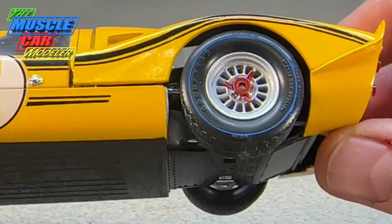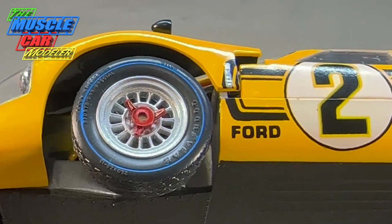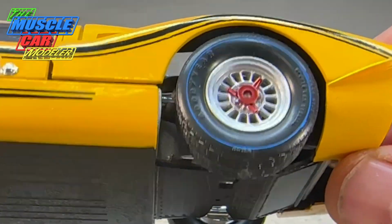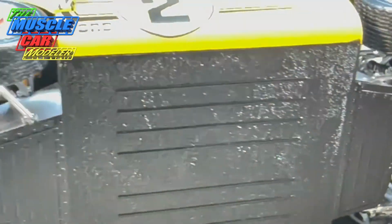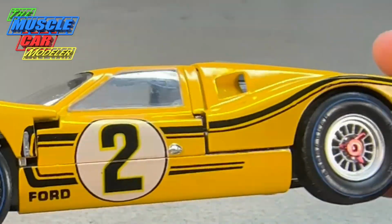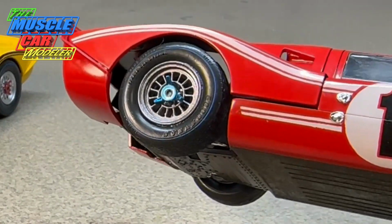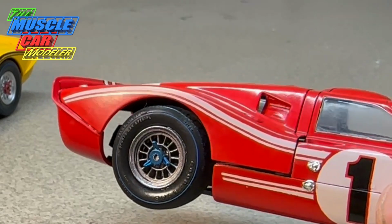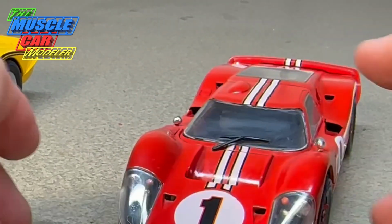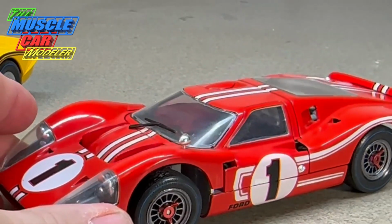So these are actually the Revell Goodyear tires right here that you see in some of the Monogram and Revell kits. I like these, and they're in multiple kits. So I used them on here, and they fit the wheels and everything just fine. So both kits share that, instead of the rubber warp tires that I did have. And that was really the only real mod I did to them, other than some extra detailing.